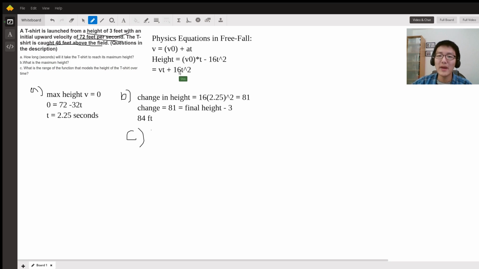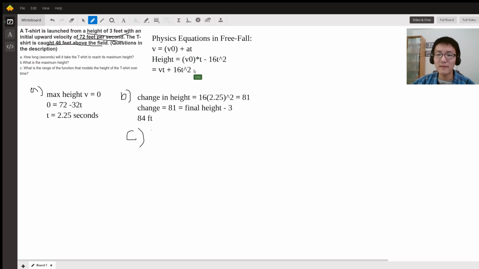Now, our maximum height will be reached when our final velocity is 0. Because remember, when an object flies up, and the upward speed doesn't increase, that's when it reaches its maximum height. So our maximum height is reached when our final velocity is equal to 0. And we shall use this equation here: the final velocity is equal to our initial velocity plus the acceleration times t.